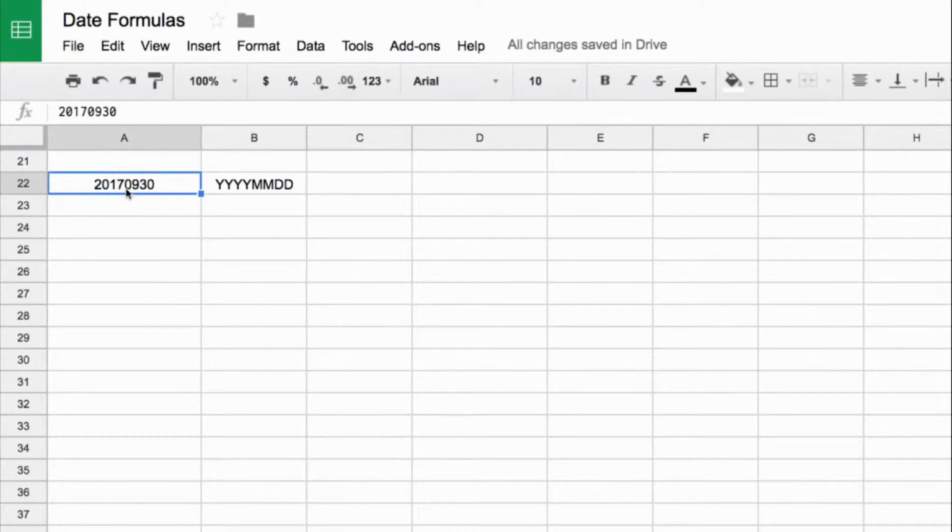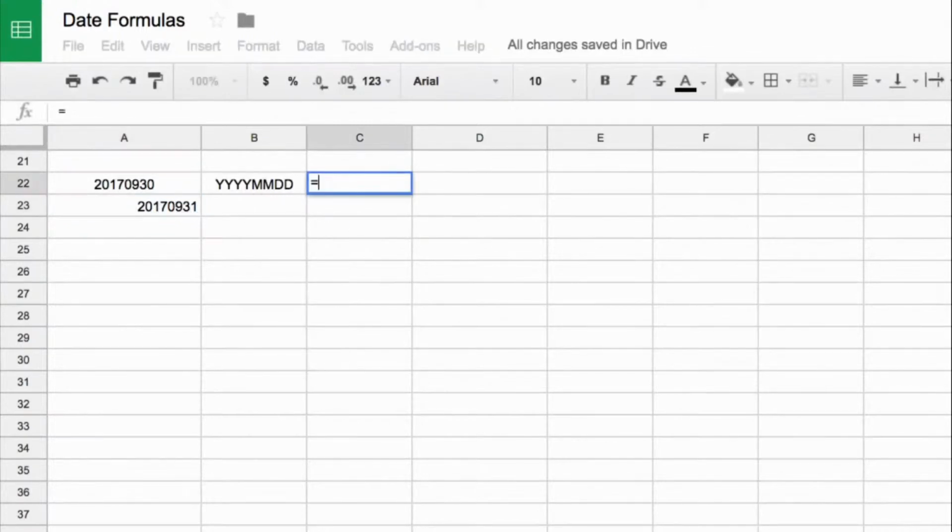It's the 30th of September 2017, but in this format Google Sheets can't use this as a formatted date, because if you recall, we said that we could add a number 1 and it would increment the day by 1, but in this case there's no 31st of September, and Google Sheets is just treating this as a regular number, 20,170,931. So that's obviously not our intention.